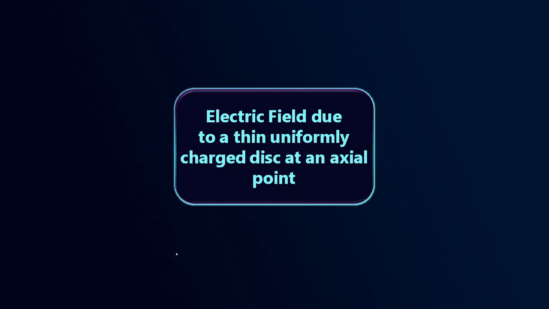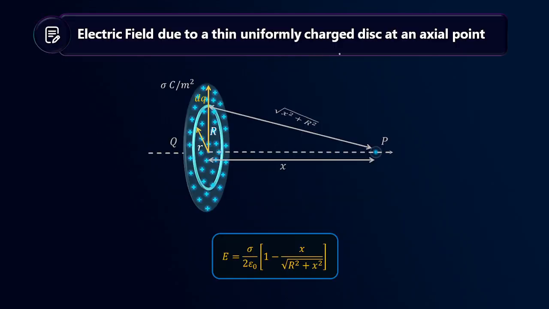Now, let us say electric field due to thin uniformly charged disk at the axis. When we have a thin uniformly charged disk and we want to find electric field at this axis, what we have to do is take one small element. In case of disk, a small element will be what? Ring, and due to this ring we can find the electric field at center, and then we have to do the integration to find the net electric field, right? In this case, I have done the derivation separately because these derivations are not that important, but if you want to, I will attach that video, you can see.